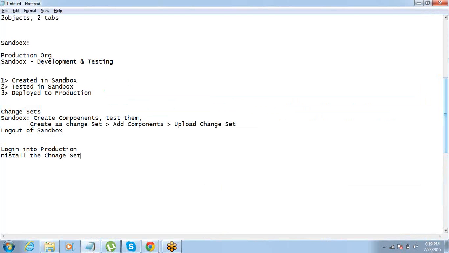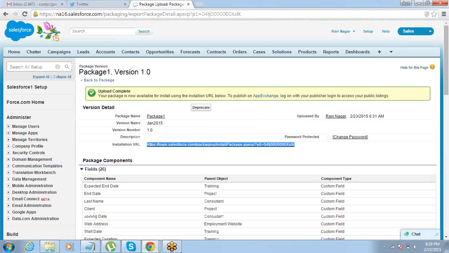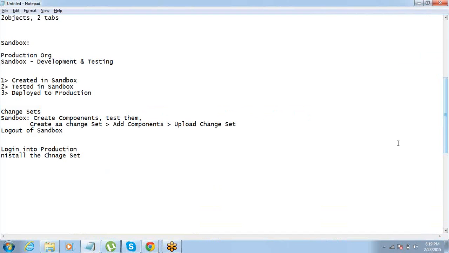So apart from that, there is no other difference. Why I want you to understand the sandbox production concept, it's not there in the developer edition. You will never get to practice on a live sandbox thing. But for your understanding, just keep this word in mind: change set. Rest everything works like a package only.